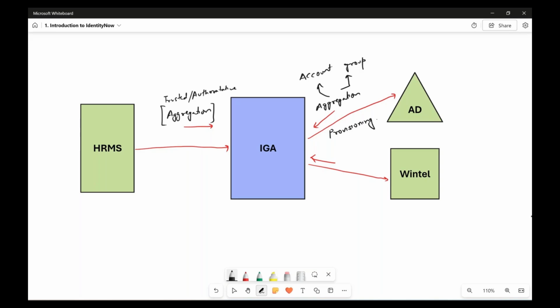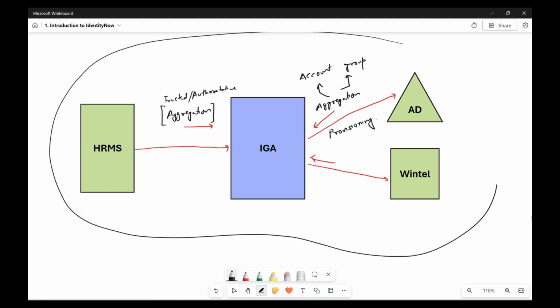Okay. So this is about the IGA solution. Now, when you have all the users and these systems built in, when you have this entire thing intact, where aggregation and provisioning are working together, then we are going to put up the governance module. Only after this are we going to implement the governance, like auditing and compliance, because until the users have access to anything, what are you going to govern? So this is the basic.